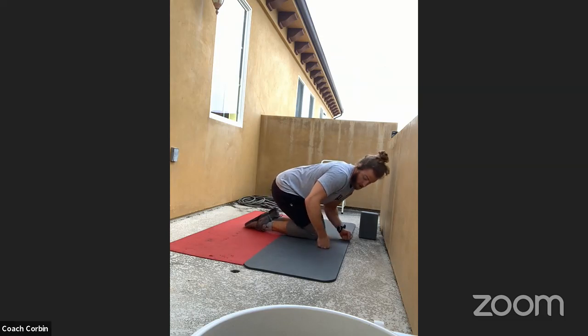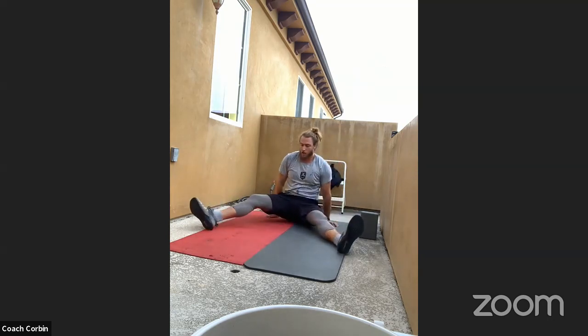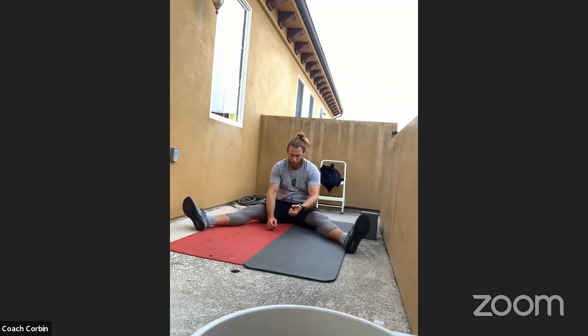And break there. Go ahead, flip it over, take a seat. Go legs out wide. Straddle sit. Reaching elbows forward and down towards the floor. 1 minute in pancake.